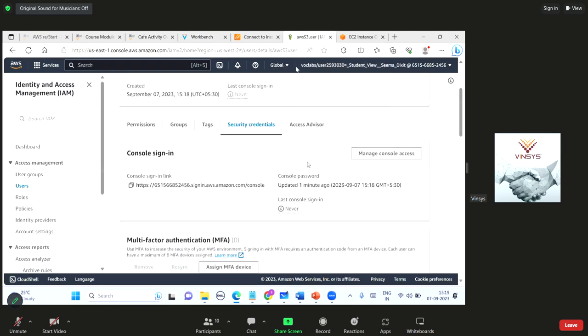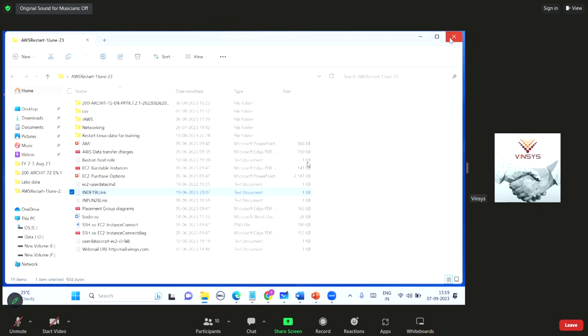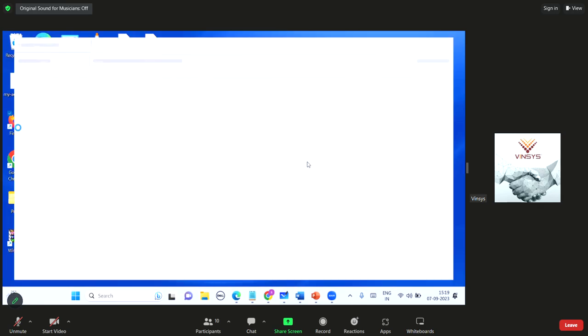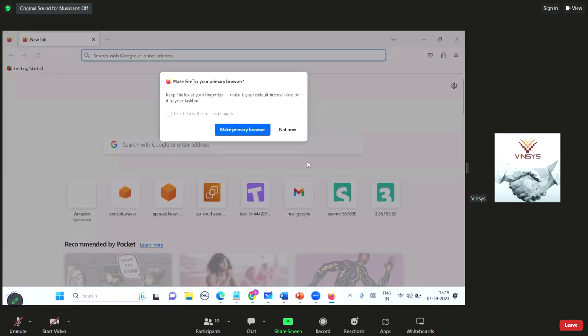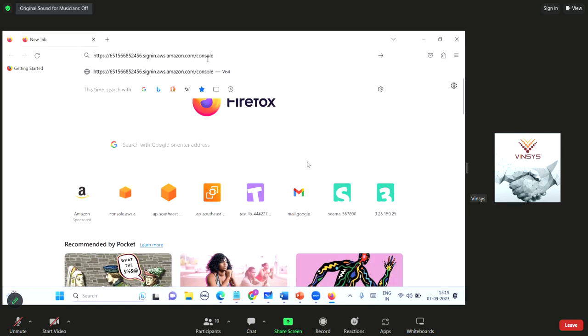So what I will do, I will just copy this link, and to make it a little bit easier for me, I will not sign out from my current account. Instead, I will use a different browser. So I will use my Firefox here, and this is that newly created user. Okay.